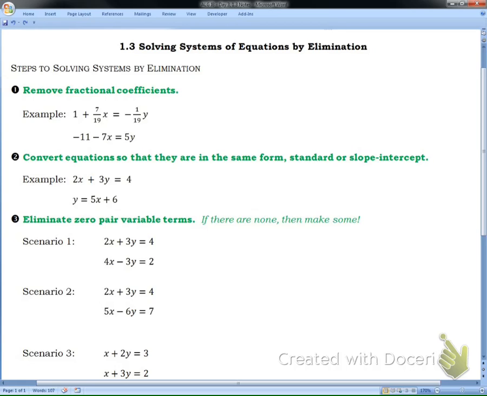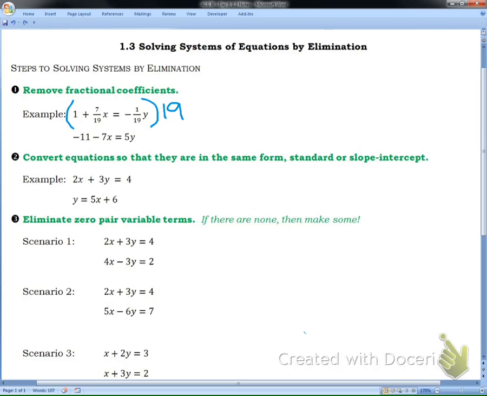When you see an equation that has a fraction in it, look at the denominator of the fraction. If they are the same, you can do this quick little trick. What you will do is multiply the entire equation by that denominator. Now, I wrote the whole equation. I put parentheses around the entire equation, equal sign and all, and I put 19 on the side. Now, it does not matter if I write it on the left or the right. I will distribute or multiply every term by that 19.